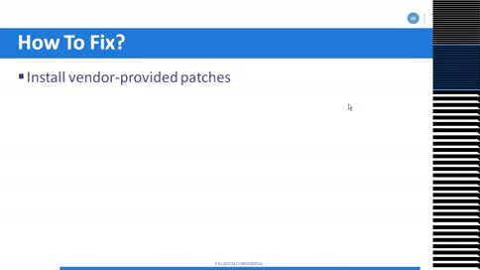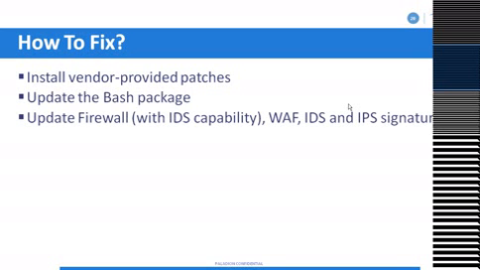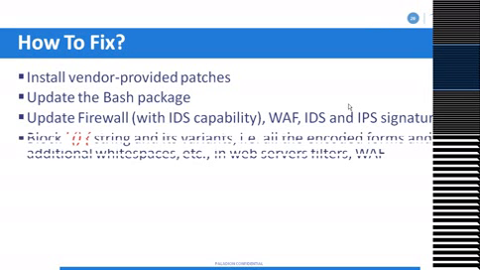So there are a few generic steps which will be applicable to most systems. One is, if the vendor has provided a patch, you install it. If there is no patch available, probably a package update will work. Even with the package update, a few vendors are still working on the patches and updating their packages. So till the time the patch is released, you could make sure your firewall, IDS, IPS signatures are updated, so that they will detect any attack that might be in progress.